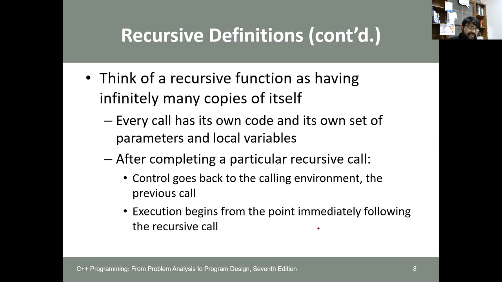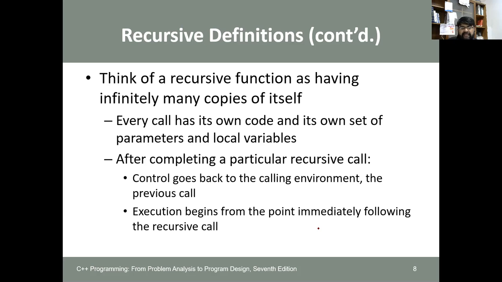And each function call that you actually perform, each copy will have its own code, right? Although it's the same code, that code is its own, as well as its own set of parameters and local variables. So anything that is stored in a particular function will be local to that function, and each copy has its own local variable space. Each function call has its own set of parameters that are being passed, and each time the same code is running, but it's running for a particular function call.